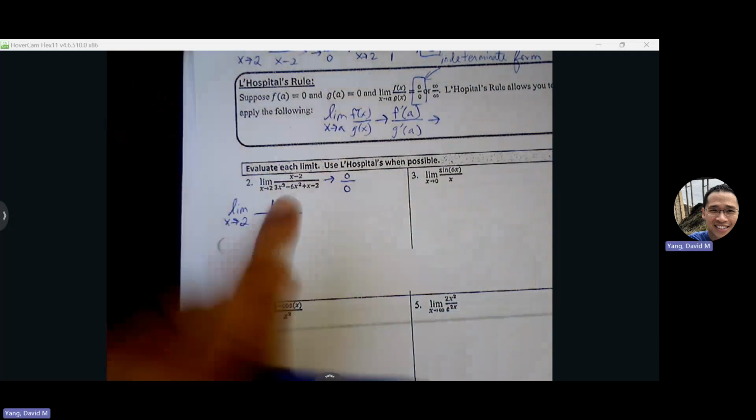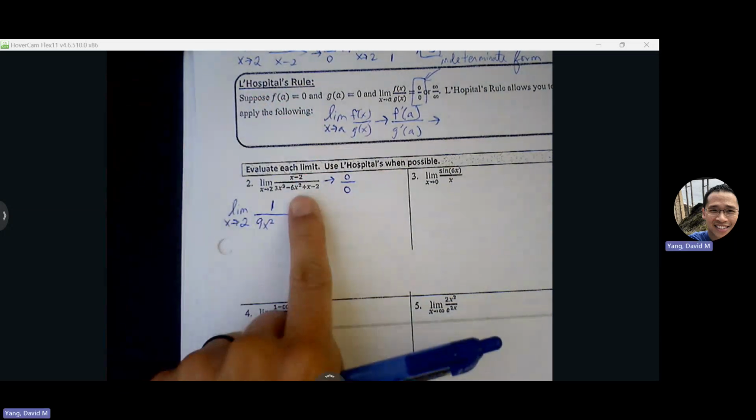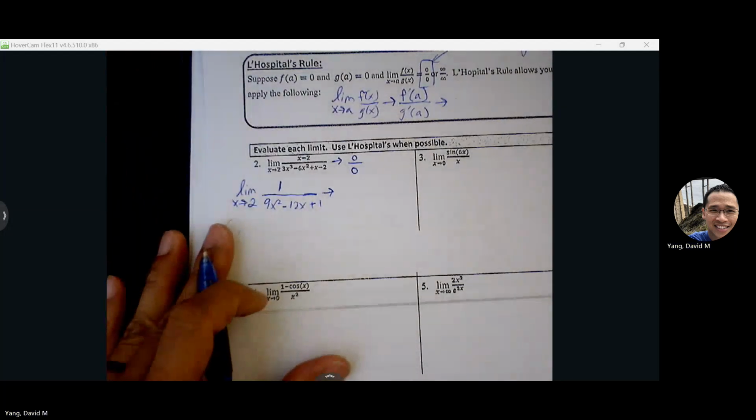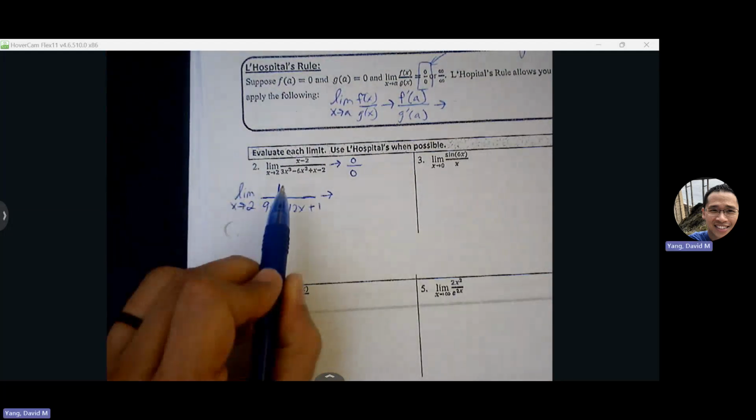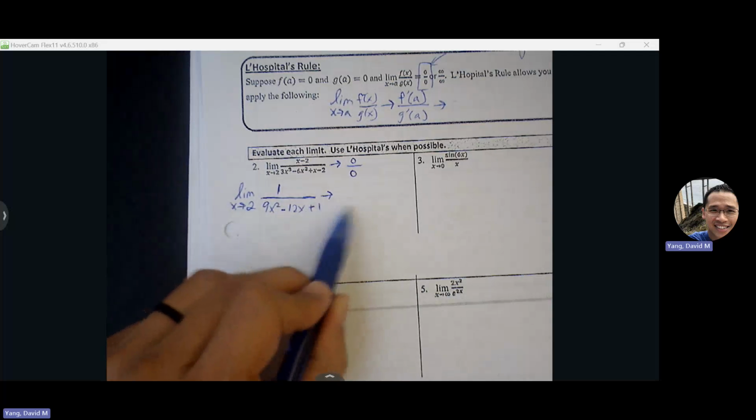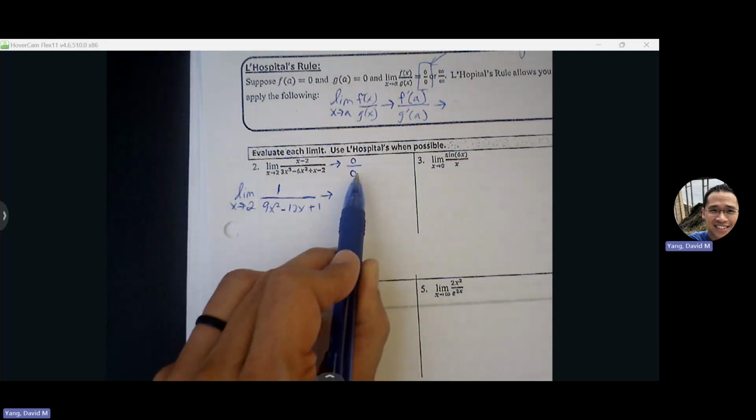1, okay. Denominator's derivative, 3x cubed becomes 9x squared minus 12x plus 1. Now that we have our derivative, we can reevaluate our limit to see if that will get us down to a real number, where before it was getting us 0 over 0.